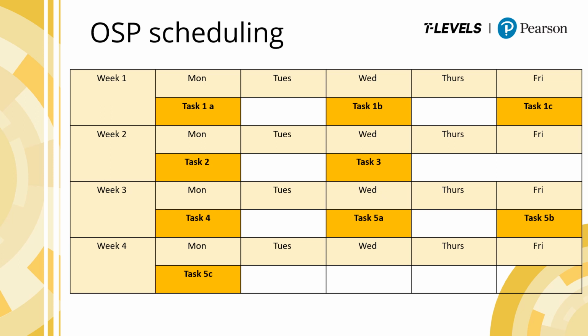Where students suffer from illness during the assessment, there are 2 approaches you can take. For tasks that are timetabled in specific slots, a student that misses that part of the assessment will apply for special consideration in the same way as for a missed examination. For tasks timetabled in a window, such as task 6, the student will be able to complete the assessment at a different time to the remainder of the cohort, as long as this takes place within the allowable window. If the student is too unwell to attempt the task at all within the window, then they will apply for special consideration.